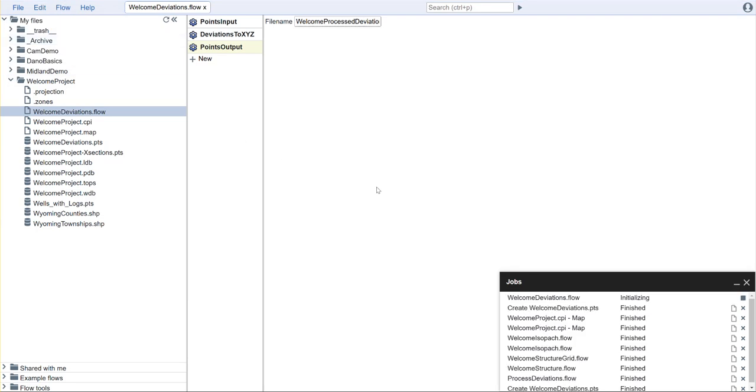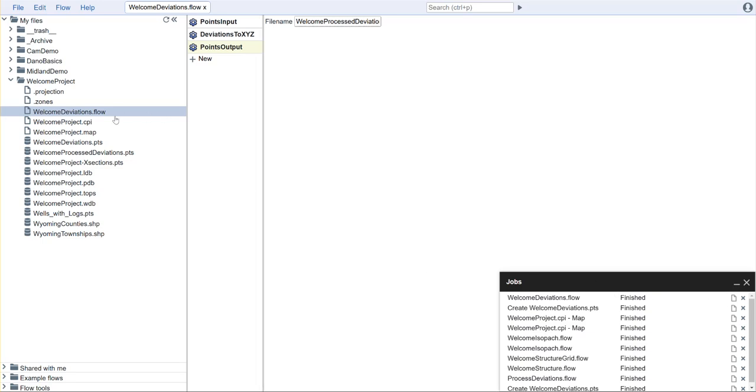And that will run the flow. And this flow will process our deviations to give us the measured depth, the TVD, and the XY offsets of our deviations. Okay, and this should run very quickly.